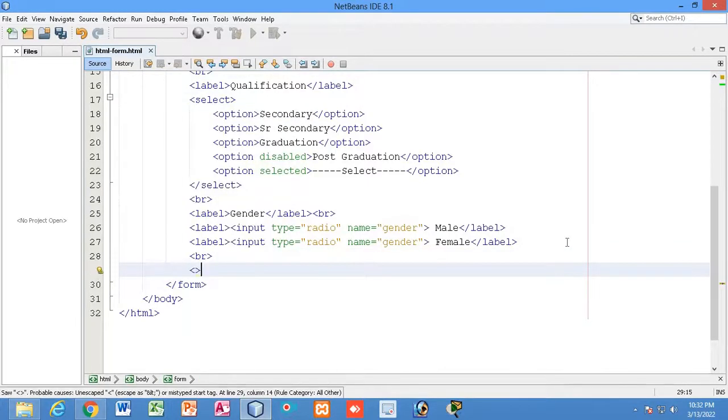Now let's say I will use a checkbox. For that I will take another label, and here I will write extra qualification.